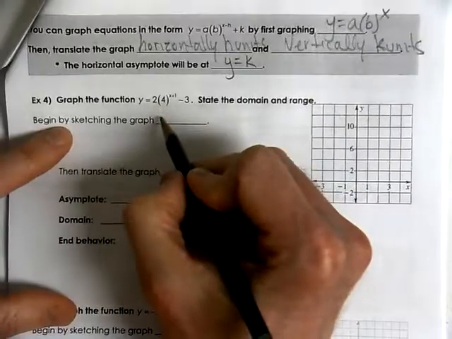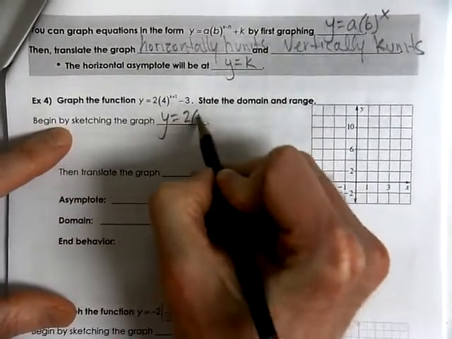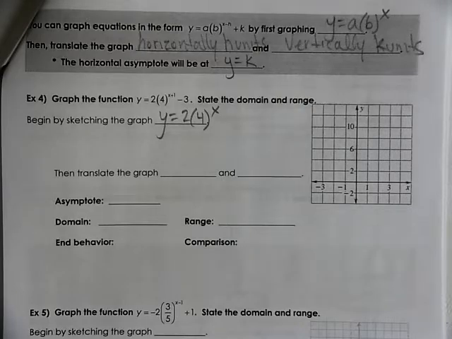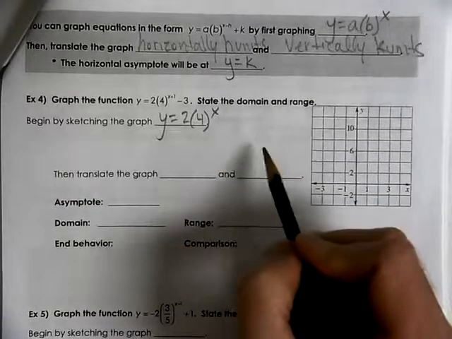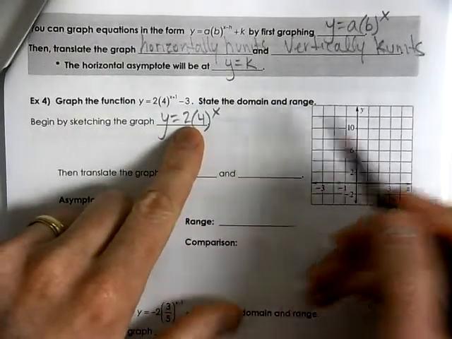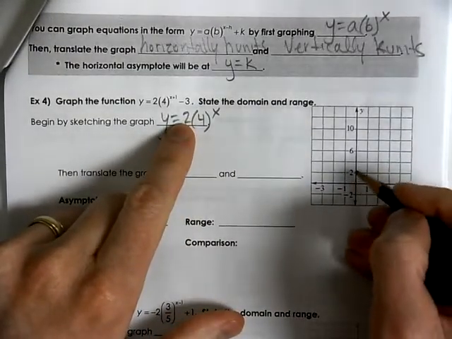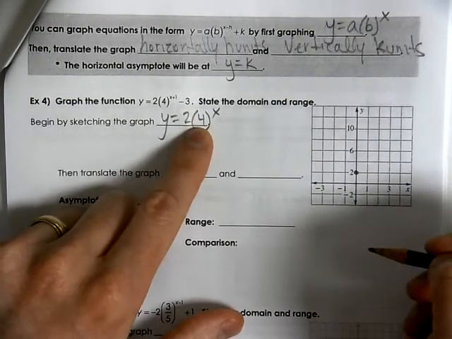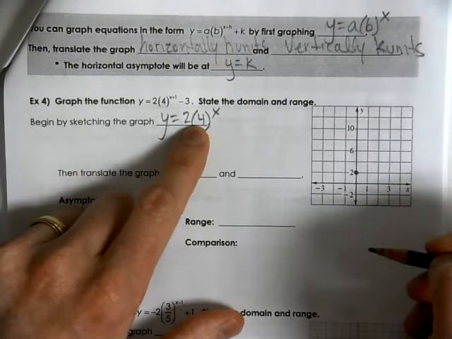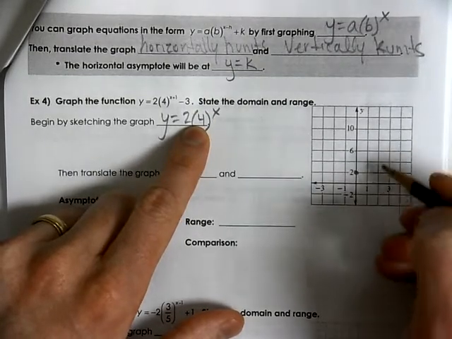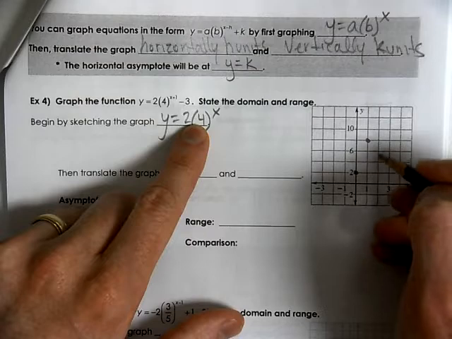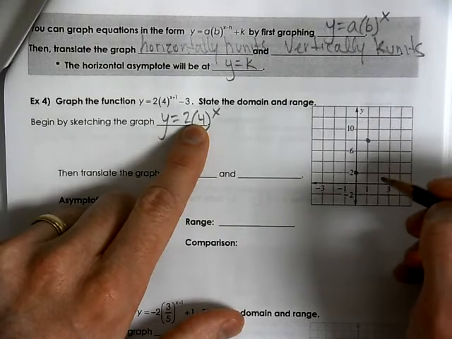So we're going to start out our first example by graphing 2 times 4 to the x power. That is not 8 to the x power. You cannot do that. You can either make a table, or you can just use your values, which the a value is your y-intercept. So watch your scale. You're up at 2. Then now we're going to multiply all the y values by your b value. So 2 times 4 is 8. And 8 times 4 is 32. So it would be pretty high at that point.